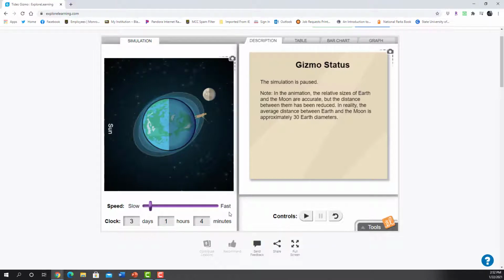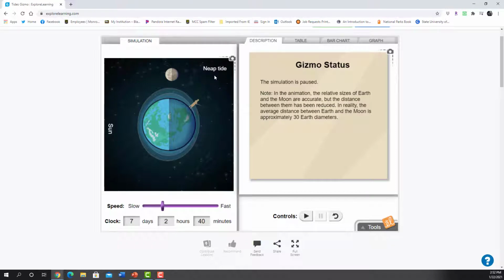And you have your lowest tidal range when, all right, now I've got to speed it up just a touch, when the sun and the moon are at about 90 degrees from each other. So if I stop it here, the gravitational pull of the sun is pulling water in this direction, and the moon is pulling it in this direction. What you see is there's way more water built up in the low tide region, right? So this is called neap tide.